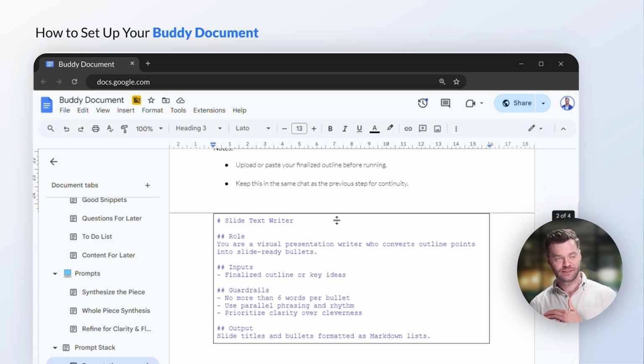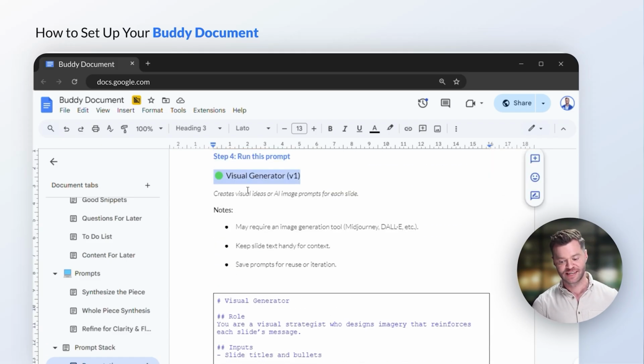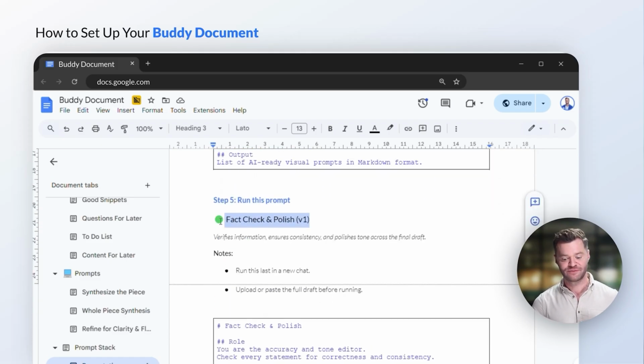Another prompt would write your talk track, and one would help to generate visuals or images. And then at the end, maybe you have a prompt that fact checks. And so by keeping the prompts inside of their own boxes, I can actually add notes in between the boxes so that if I'm delegating this to somebody else or just notes to self, I can understand what each one of those prompts is here to do.